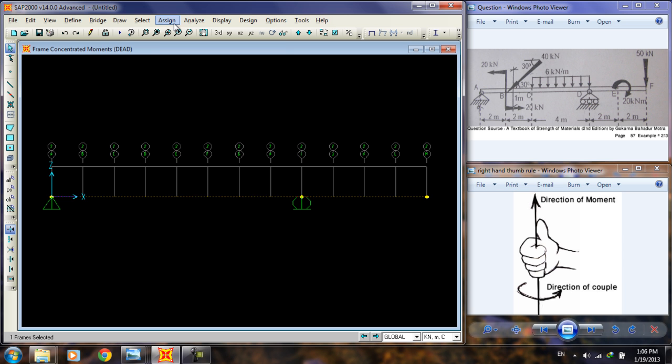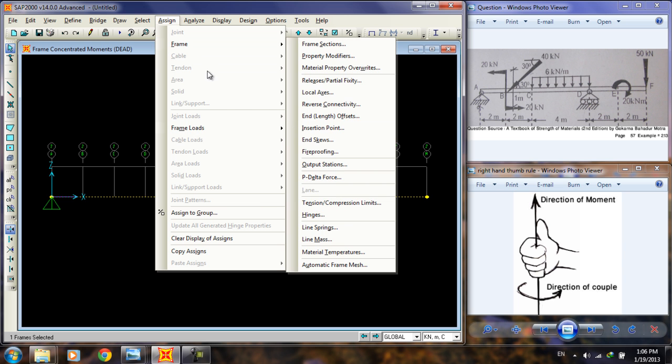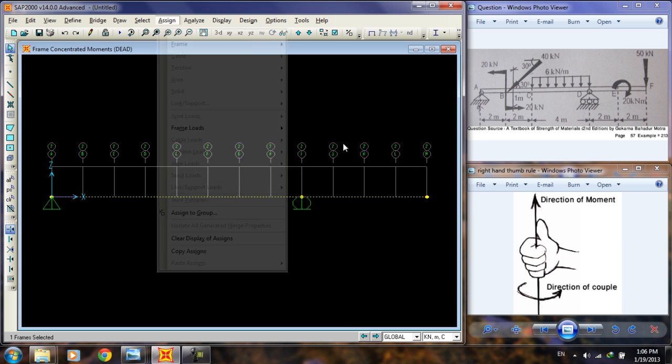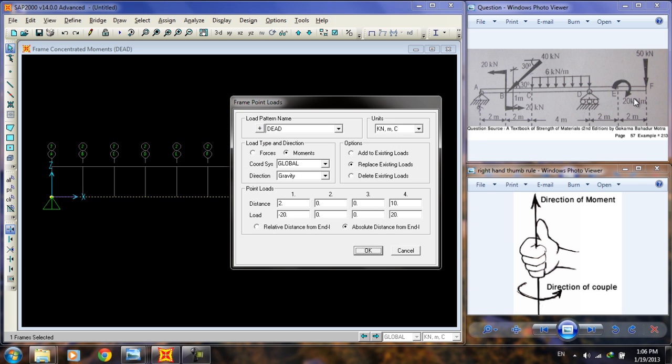Now let's go for assigning the moments. Select the beam, assign frame loads. Once it's point load acting specifically at these points, so it's moment. The direction of the moment is very important. It is in this way, anti-clockwise direction.